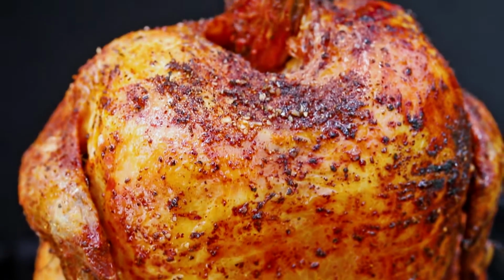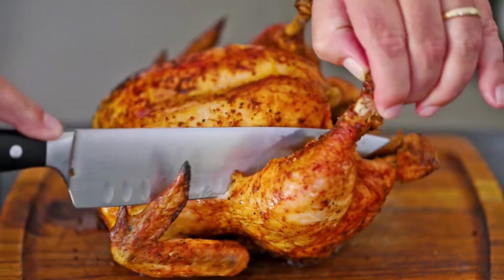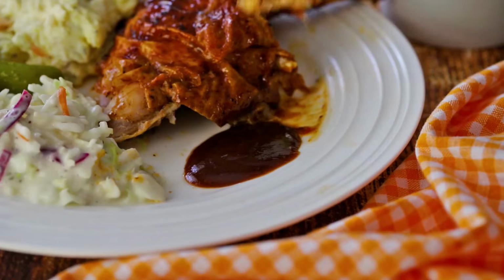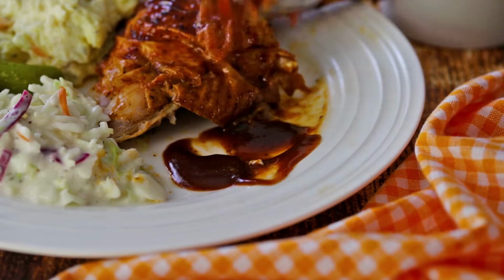Oh, it is so tender and so flavorful. Oh, made even better with some homemade barbecue sauce. You know it. I tell you, every bite is pure chicken barbecue perfection. Chicken barbecue. You gotta say it like that if you're making it with a beer can.